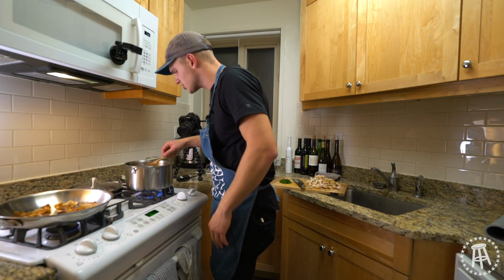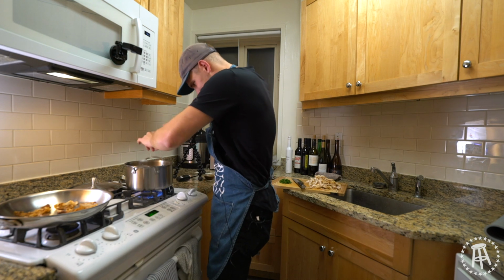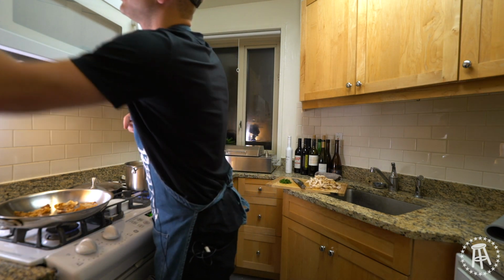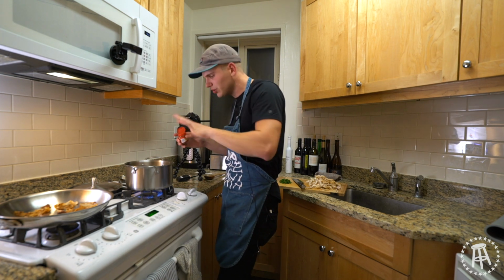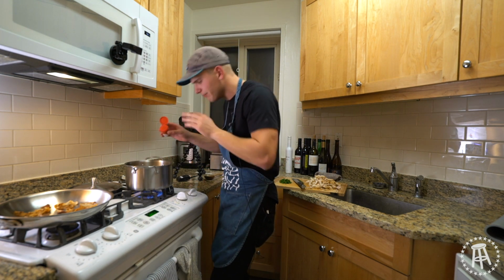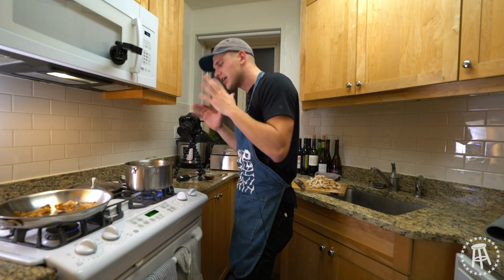Almost. Let's taste the broth. Good, needs a little bit of pepper. And some spice. You know, I like a little pinch of cayenne, just to have a little bit of buzz going on in the back. You don't need to do this. Just a little hum, that's it. A tiny bit. You're not gonna know. You're gonna be like, what is that? What is buzzing? A little bit of cayenne.